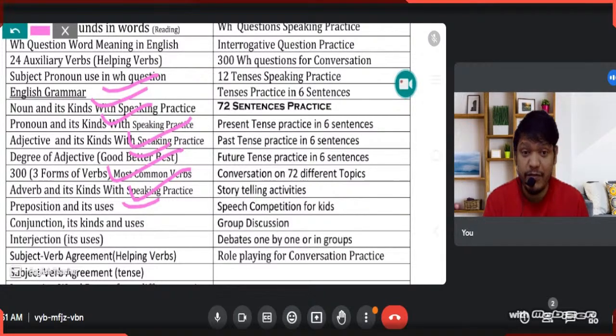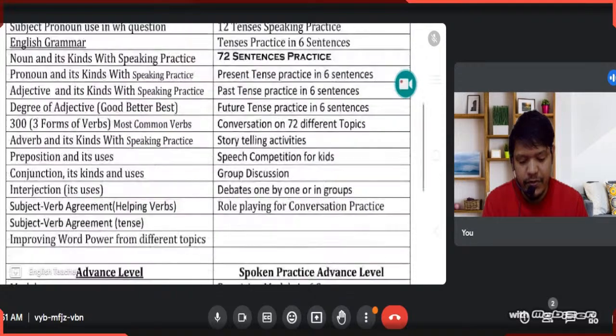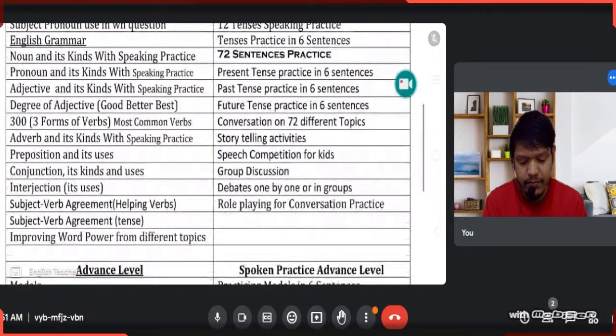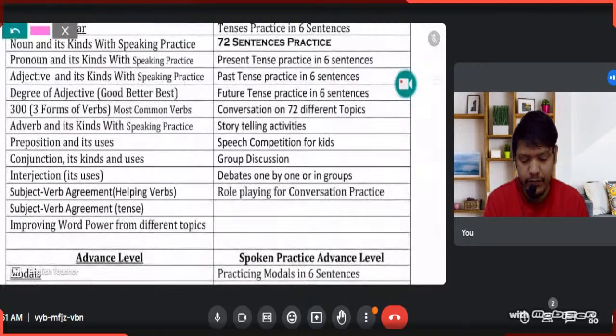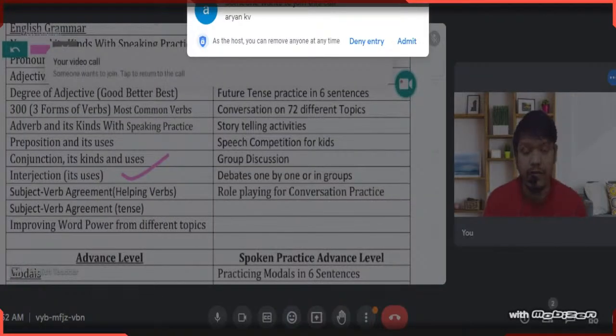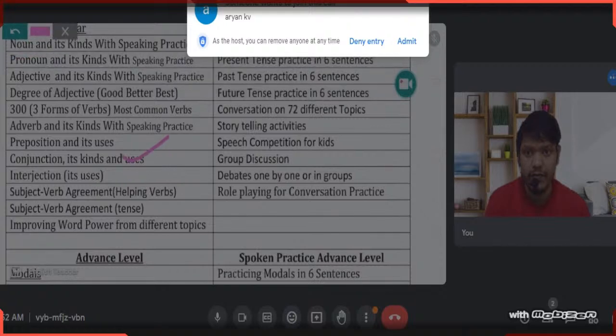What is a preposition? Prepositions are those words which are used before a noun or pronoun to show its relation. That means it talks about position. What is the position of English words and how are they used? Conjunctions are those words which are used to join two words, two sentences, two phrases, two clauses. Joining words, conjunction. What kinds of words are there for joining English words? We must make sure about that.